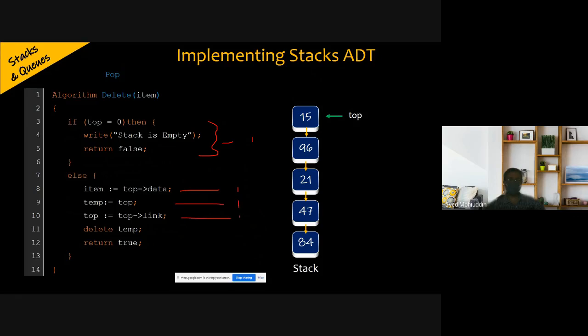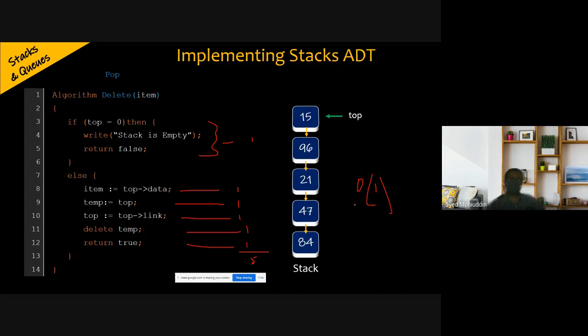Even this takes 1, even this takes 1, even this takes 1, as well as this takes 1. So on the whole we have 1, 2, 3, 4, 5. It's constant, so instead we say it is order of 1, or big omega of 1.